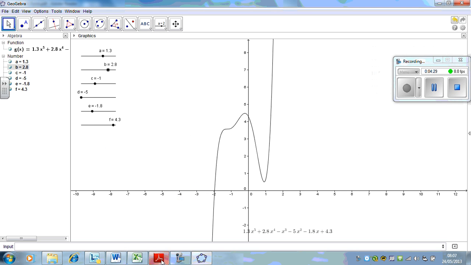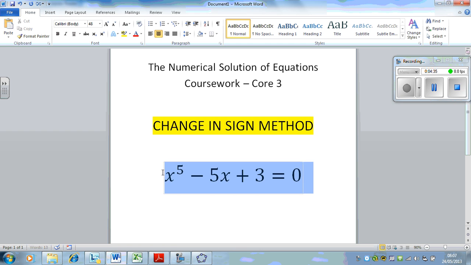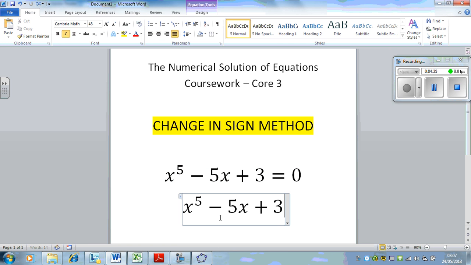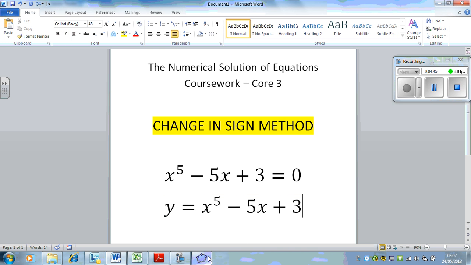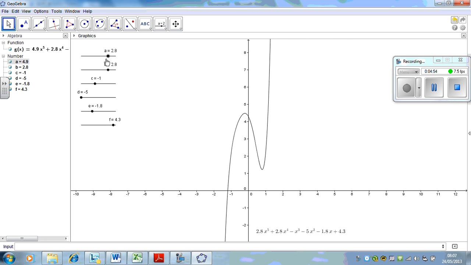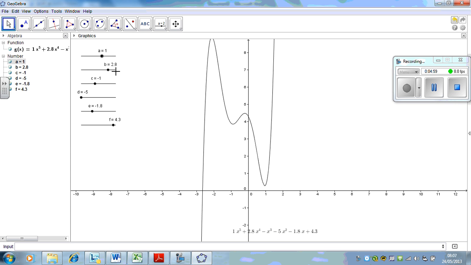So, there's the equation. Our first step is we're going to get a sketch of the graph. Let's just get this right. Y equals that. So with our dynamic GeoGebra package, it was 5x to the 5. So I can change this now to 5x. No, it was 1x to the 5. Sorry, apologies. So I can change that to 1x to the power of 5.